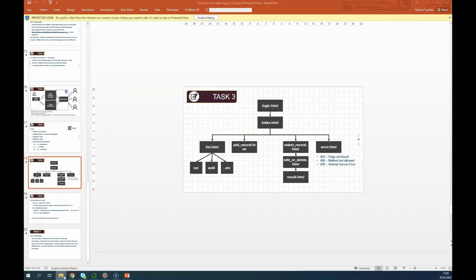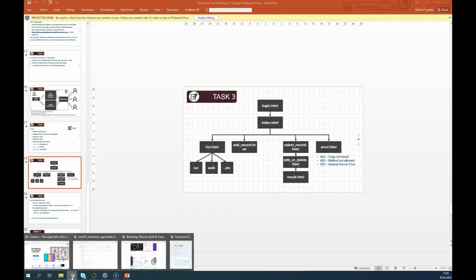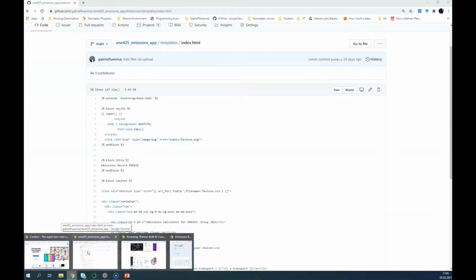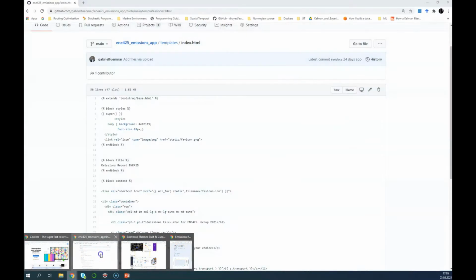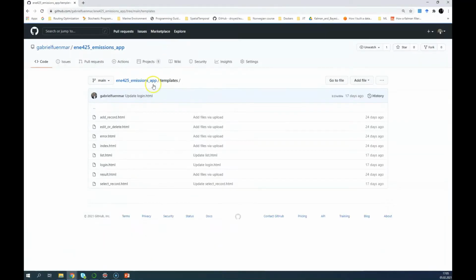The other way is the way that we are using so far as part of our development process, and that is using templates. Each template belongs to each of the pages that are engaged in our web application, meaning that even if the index link is connected to a hyperlink, they should all be included in here. They have different types of setups, as you recognized from the emissions calculator app.